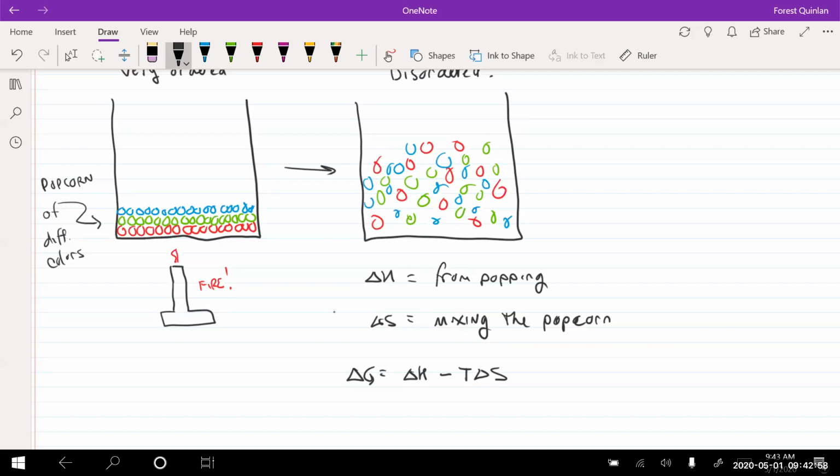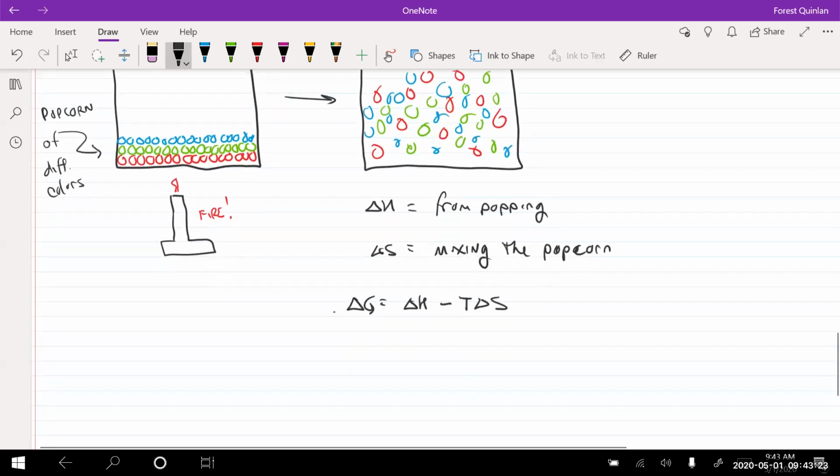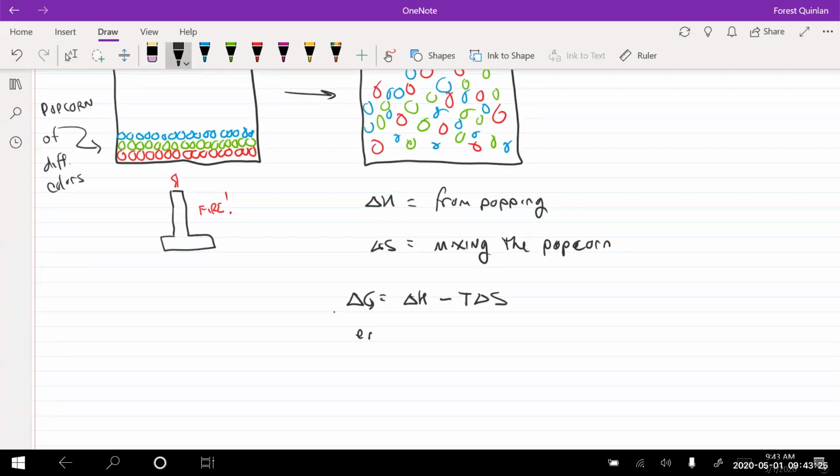Now, in this case, it's hard to think about this because you're popping popcorn, so it's just at a temperature. But if we could pop popcorn at different temperatures, you would actually see a different amount of mixing. If you could pop it super fast or super slow, you might see a difference in that mixing. Now, some people might ask, okay, but I don't understand. What do you mean this delta G, this energy we get from the mixing? So this is the energy overall that we can use to do work.